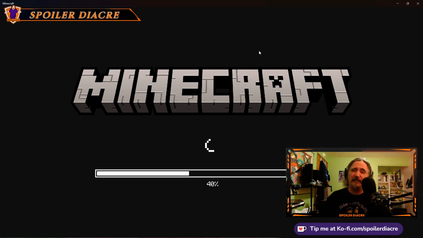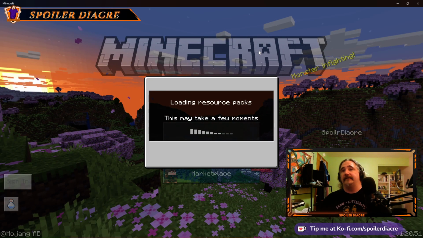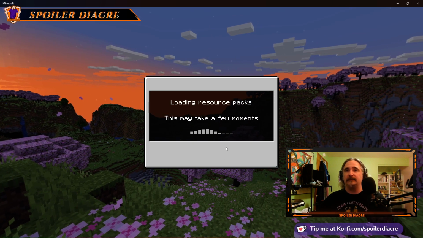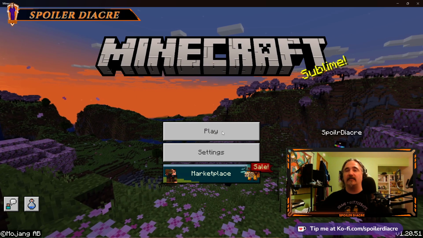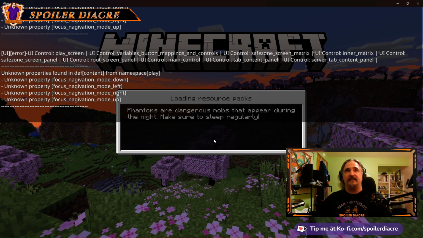I was reading something that for reasons Bedrock doesn't have a just-in-time compiler because of devices that it could be on. And some devices that it's just not possible, and so it's probably got to be pre-compiled. I don't know. I'm learning the tools, as we said. Okay, leaves POC test.